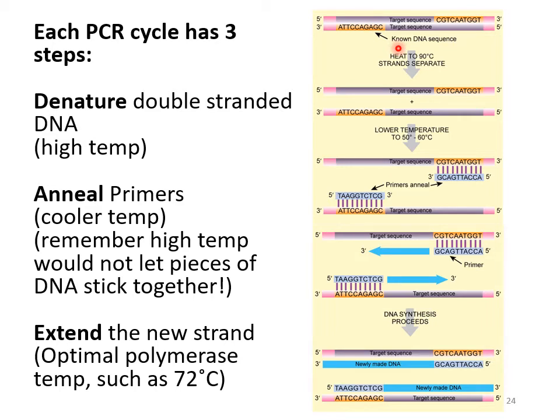So it goes from hot to cool, and then it goes to the temperature for Taq polymerase or whichever DNA polymerase you use, because each enzyme has an optimal temperature. Okay, so the first step is high temperature to separate the double strands so that you can then cool the temperature to allow the primers to stick, and then go to the optimal DNA polymerase temperature, such as 72 degrees Celsius, for the polymerase to then build from that primer, okay? And it makes copies of that DNA sequence.